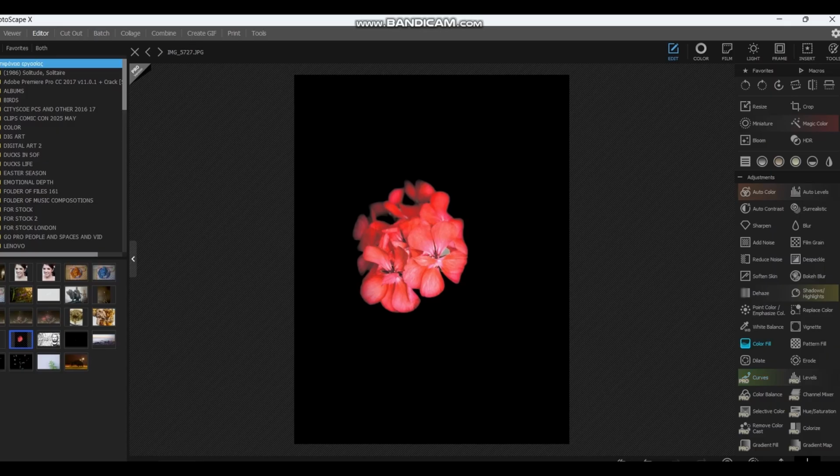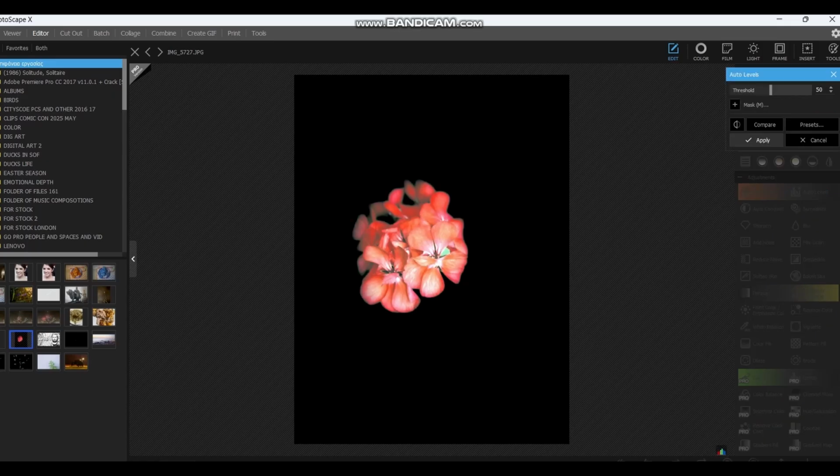Downside here, but I use Affinity for that, which is 100% free, and I can do another tutorial on my next video how to use curves. Color balance, selective color, remove color cast, and gradient fill all locked.